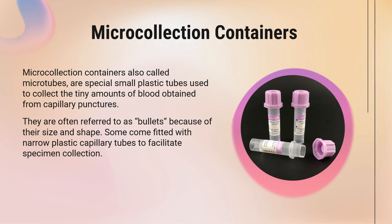Another equipment is the microcollection containers or the microtainer. Microcollection containers, also called microtubes or microtainers, are special small plastic tubes used to collect the tiny amounts of blood obtained from capillary punctures. They are often referred to as bullets because of their size and shape. Some come fitted with narrow plastic capillary tubes to facilitate specimen collection.